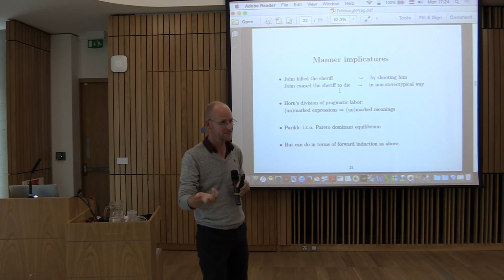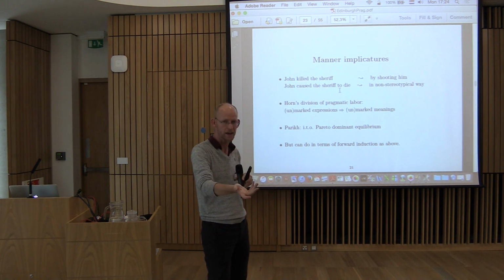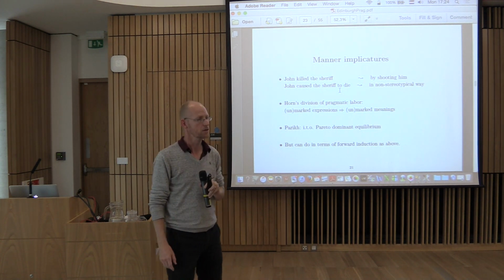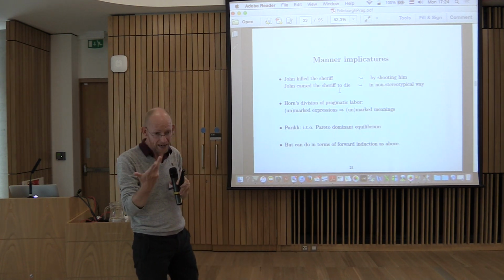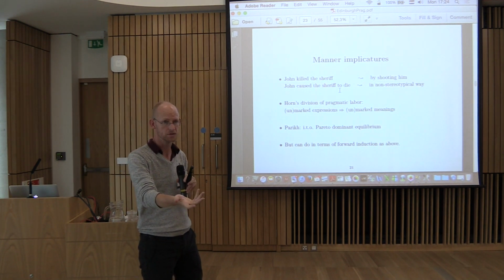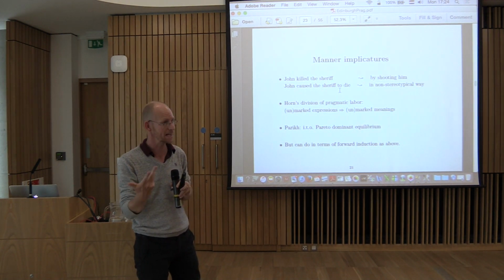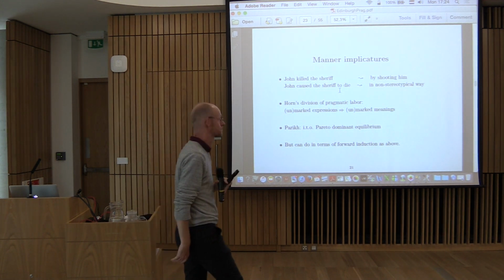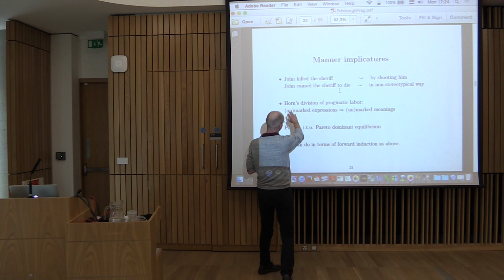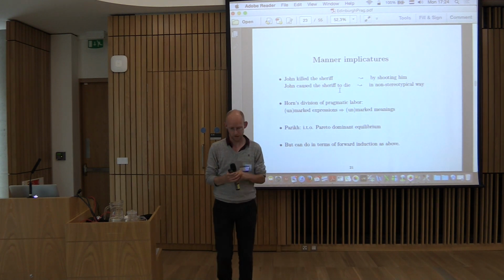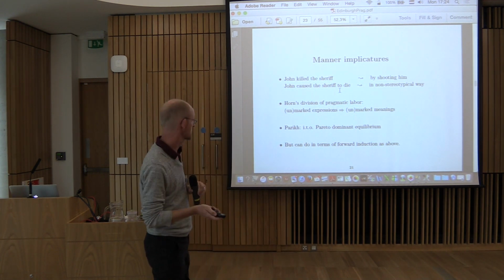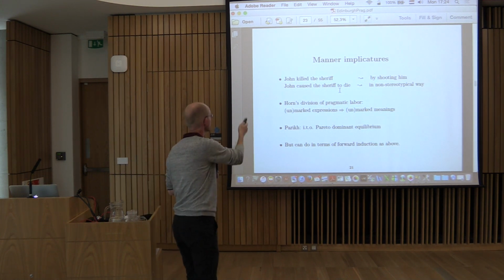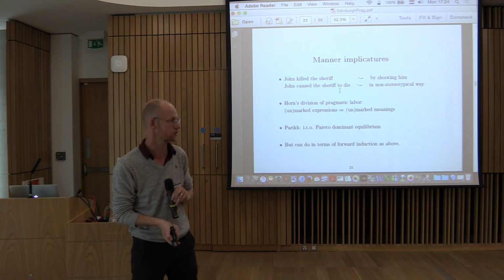And now the idea is, hey, John killed the sheriff, that's a short way of expressing this. And if you express the same thing in a more complex way, you have an extra effort. So probably the pragmatic meaning of that is not the stereotypical way of killing, but the less stereotypical way, by poisoning. Does it make sense? Okay. That's actually called Horn's division of pragmatic labor, and people have accounted for that in terms of bidirectional optimality theory, but you can do it in different ways, and one way of doing that is in terms of forward induction.